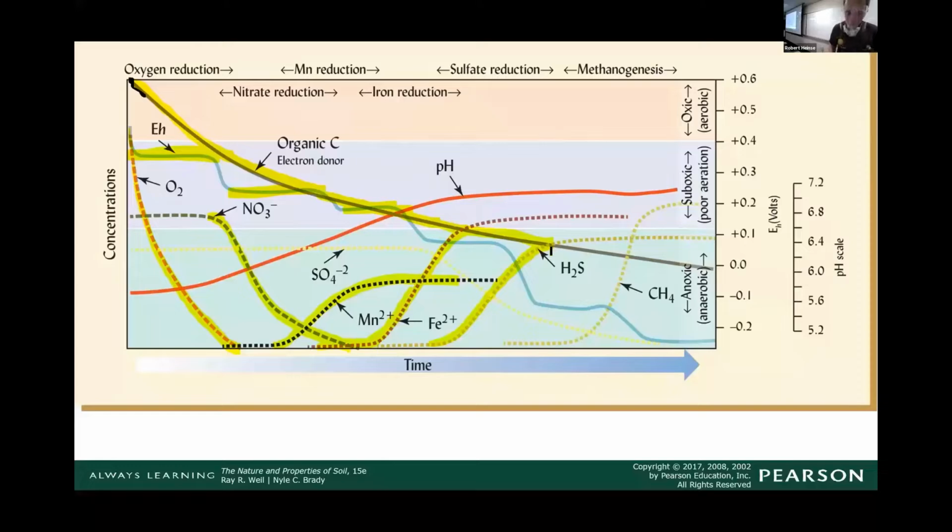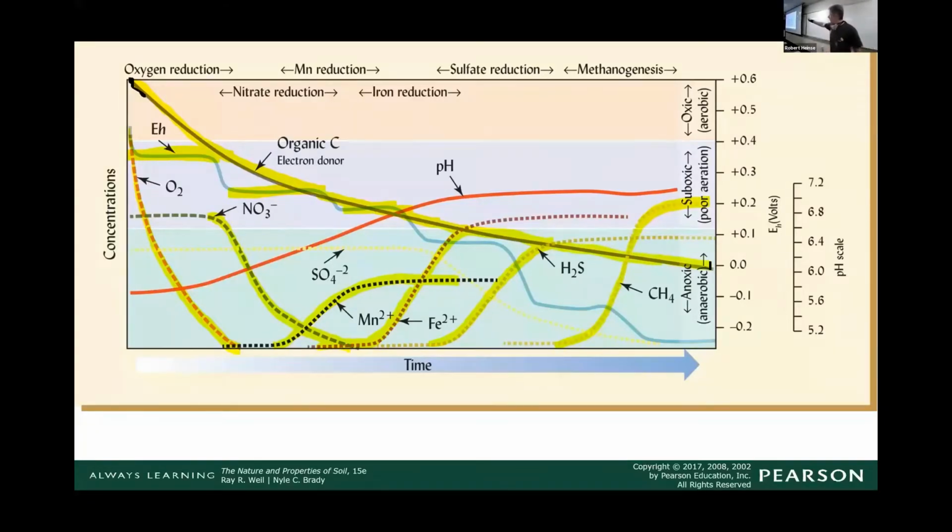And what happens here is that sulfates are being used as the electron acceptor, and the byproduct that comes out, as the increase in concentration there, is hydrogen sulfide. And then after that comes methane. So methane concentration increases, which means we're now using CO2 as the electron acceptor, and we are releasing methane in this whole process. Okay?